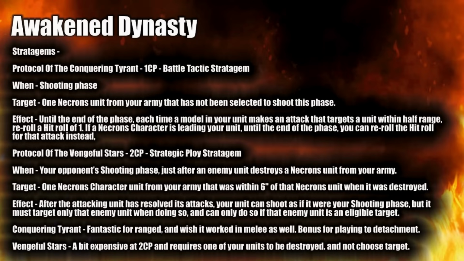So I think Conquering Tyrant, fantastic for 1 command point, and again, it's playing to a bonus for the detachment. Really love it when we see that with the enhancements or the stratagems. And Vengeful Stars, it's a bit expensive at 2 command points because there are a couple of stipulations on it. It's not simply that the unit itself gets damaged and then fires back. It has to be a destroyed unit, and it has to be near a unit that has a character in it to be able to fire back. So a few stipulations in that one that make it a little bit harder to pull off. Very, very handy still, but just that little bit trickier because of a few caveats.